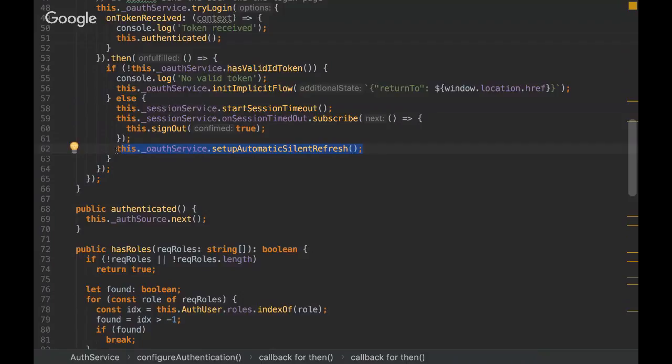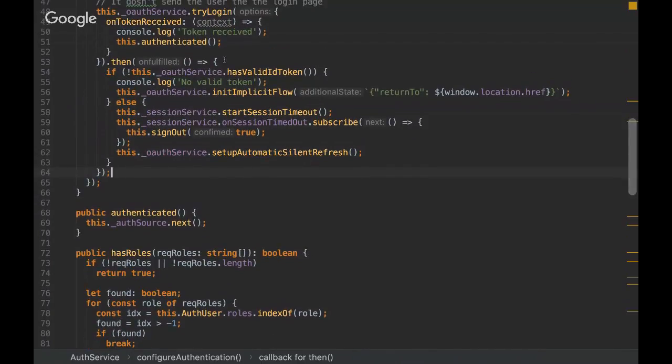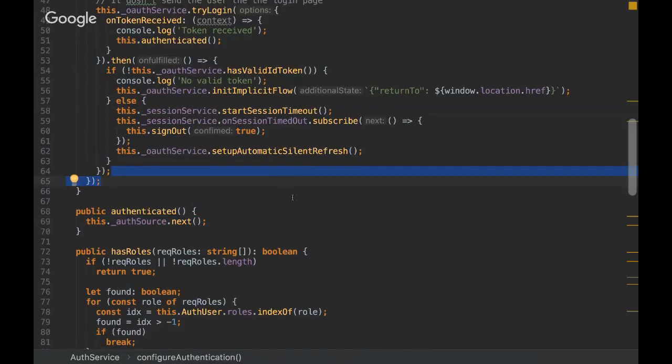Tell it that I want to refresh tokens on the back end silently. And so this authenticated method here is this one here, and all it's doing is basically raising an event. For those of you who aren't familiar with observables, who's familiar with observables? Right? Good number. So basically, I'm just raising that observable event to anybody who's listening. I'll show you where I'm listening to that later.